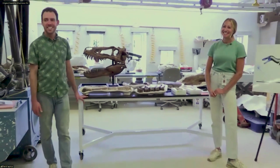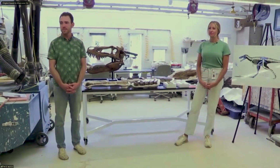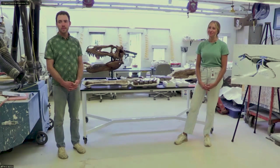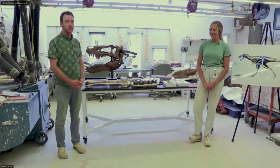I know. And we did get the question earlier about the DNA, like making new dinosaurs. So Jurassic Park is really a distant dream, if not just a fairy tale, right? Unfortunately. Or maybe fortunately, because we all know how it ends. That's right. We don't get DNA preserved in dinosaur fossils.